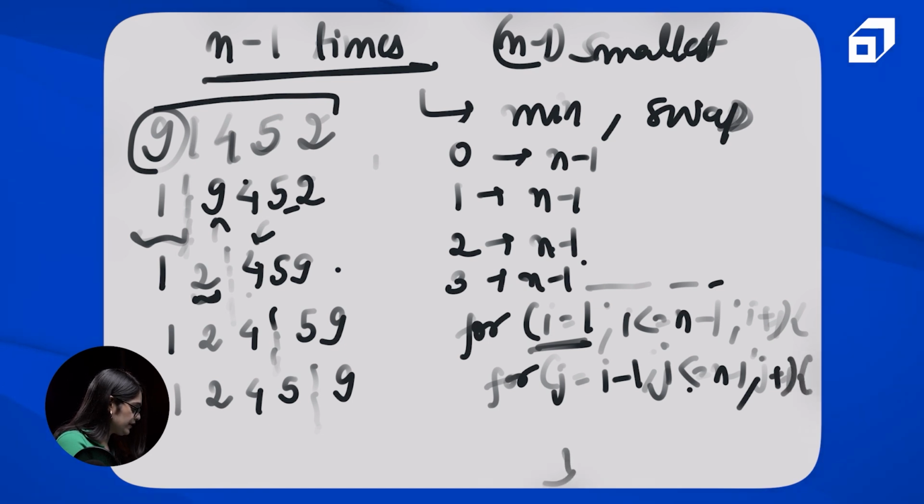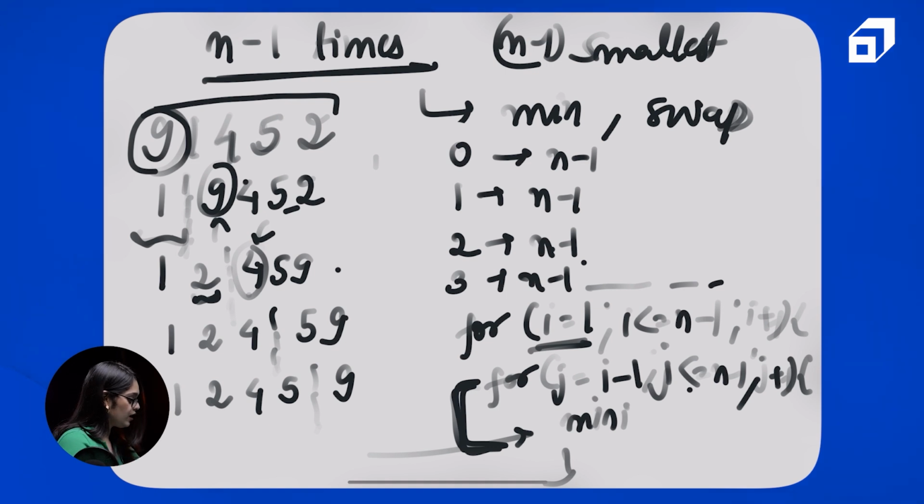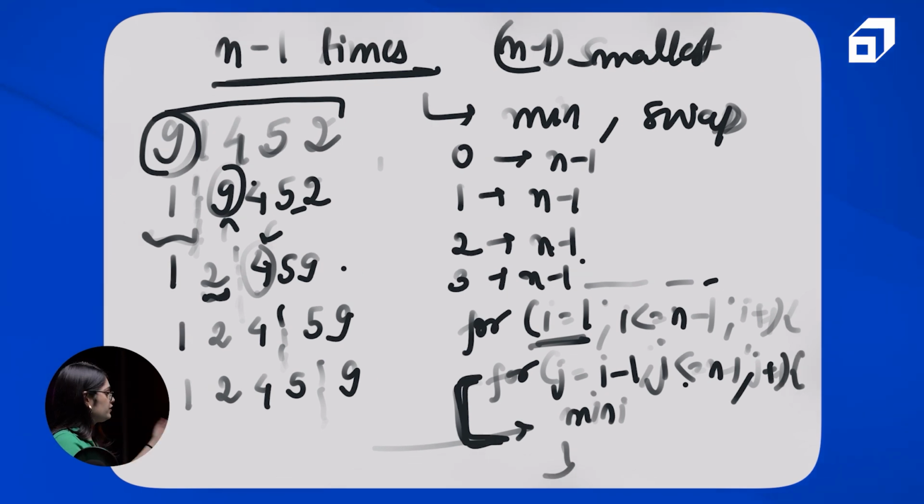We will try to find the minimum element when we are in this loop. We'll try to find the index at which the minimum element is present and then we will do the swapping. I will show this part in the code itself. But the basic idea is to start from the i minus 1th element in the ith iteration. In the first iteration, we started from the 0th element. In the second, we started with the first element. The third, we started with the second element and so on. So now let's get to the code for selection sort algorithm.